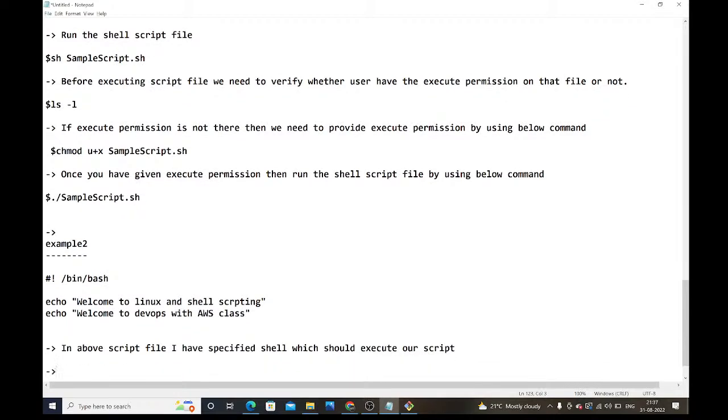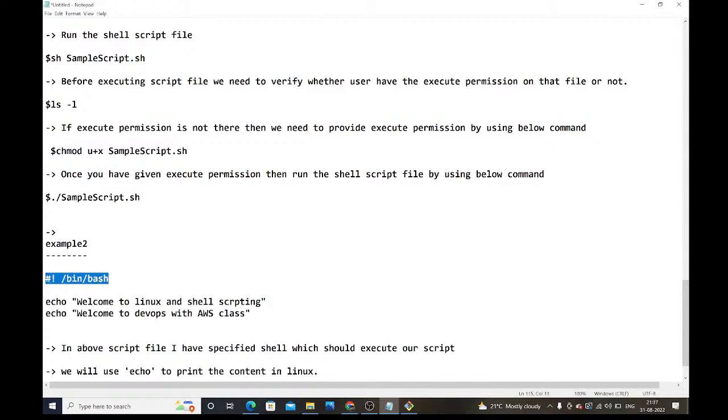So here we will use echo to print the content in Linux. Guys, what is the purpose of echo? If you want to print the content, we will use echo in Linux.